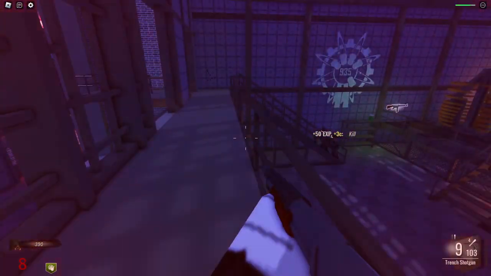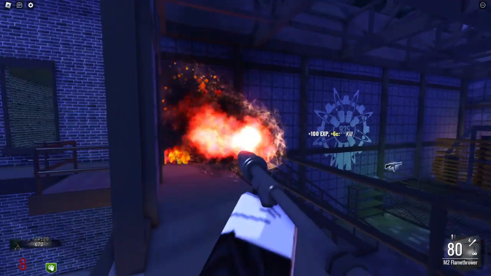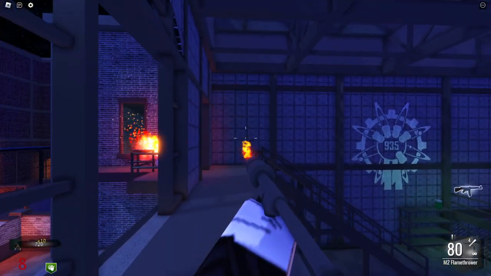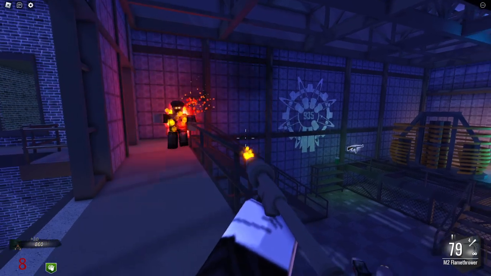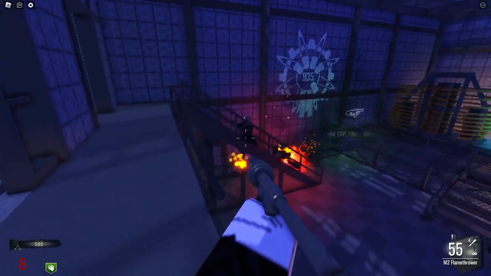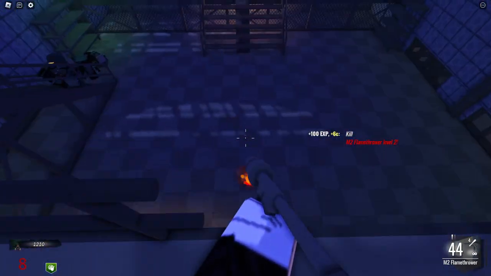Probably one of the best camping spots, since the only way they can come up is right here, and you have three exits, actually. Yes, I love burning these snowmen. This is pretty fun. Yeah, my flamethrower leveled up. Awesome.